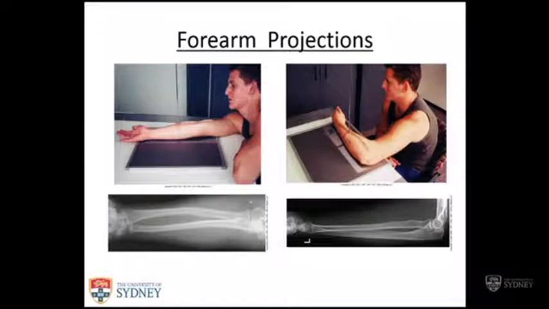Extend the arm, roll back slightly, sandbag on the fingertips to hold them there. Then what do you include? Whenever you're doing any long bones, you must always include both joints. So collimate to 1 centimetre past both joints. And the reason you need to do that is because you need orientation points. If you were just to x-ray a long bone without both joints, you wouldn't know exactly where the fracture was. But if you've got two joints on, you can orientate where that fracture is exactly. So always include both joints on long bones.